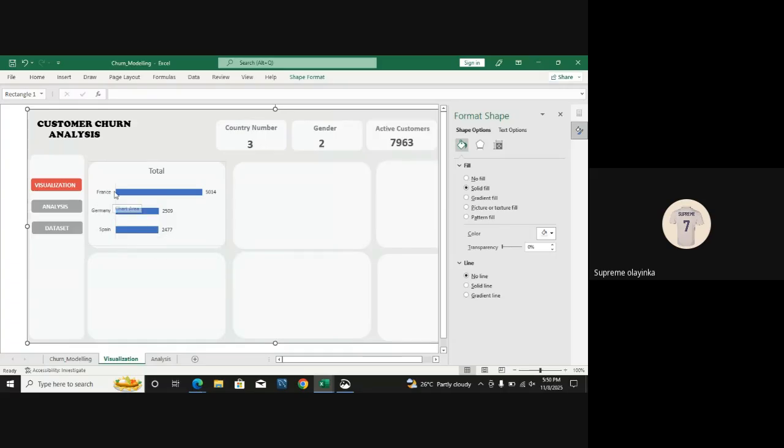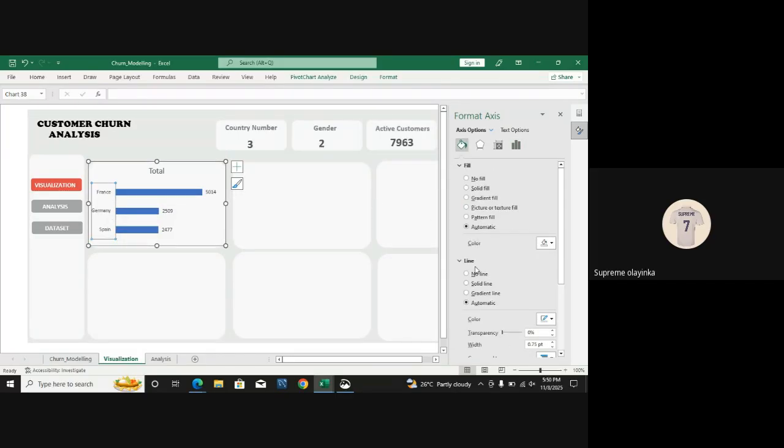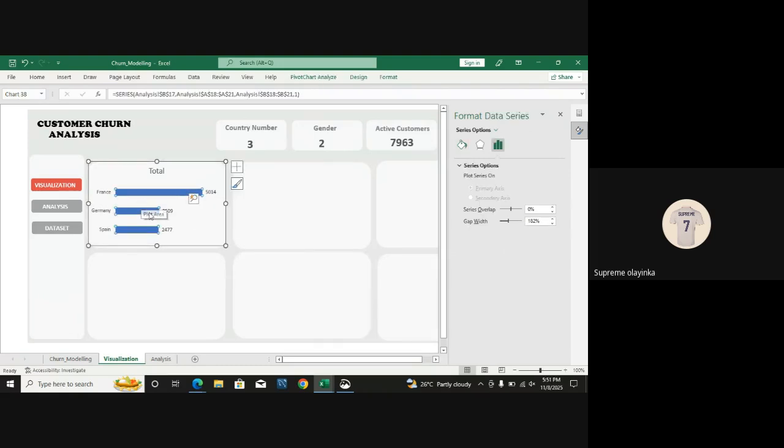So you can see there's a borderline here. I actually want to remove this borderline. So you click on that borderline there, then click on no line. If I click off now, can you see the borderline has been removed? Okay, the next thing I want to do is the space between each bar is too long, it's too much. So you want to reduce the space here. You can just say something like this. I think this should be better.